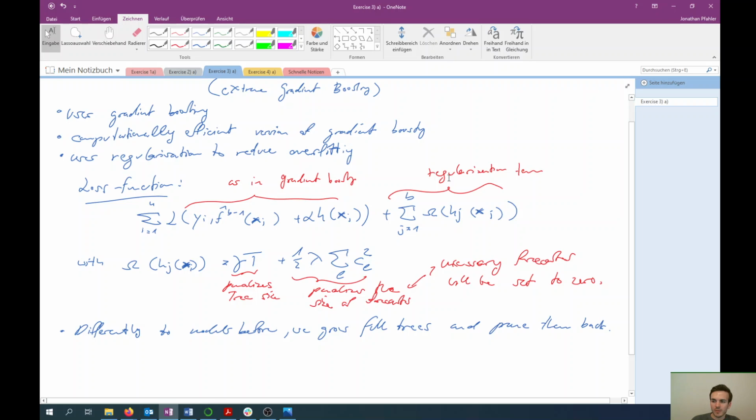So then regularization and this computational advantage are the most important or most prominent advantages of XGBoost. And also it's very easy to apply actually, and the default settings yield quite good results.